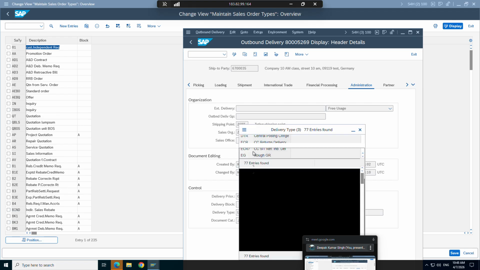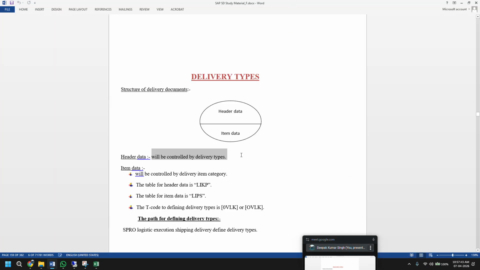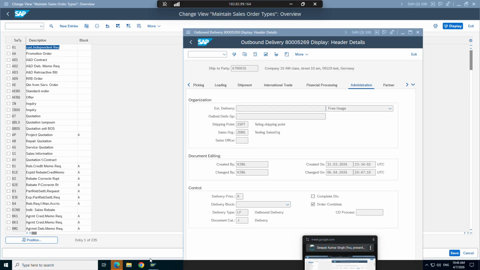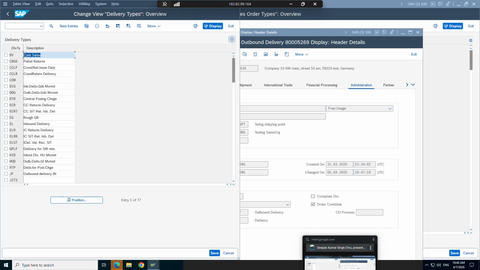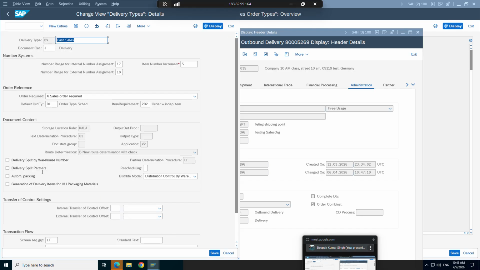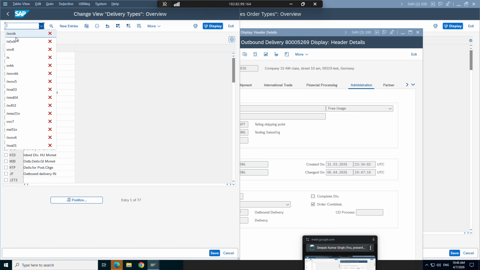So what is the T code for delivery? You see, there are so many delivery types. What is the T code to create delivery type? It's OBLK or 0VLK. I think both work actually. I don't know why SAP has done it like this. Let's put OBLK first. I mean 0VLK. You see, 0VLK also works. Let's try to put O. So this also works. So OBLK, 0VLK both work.